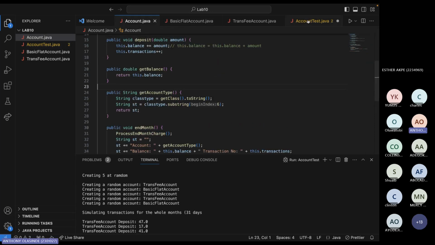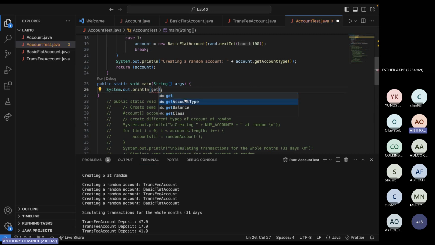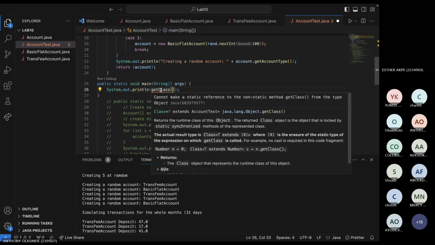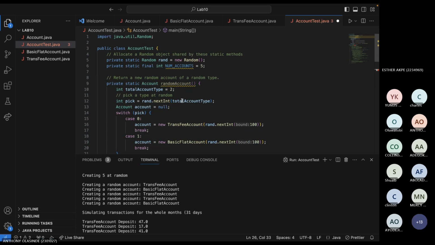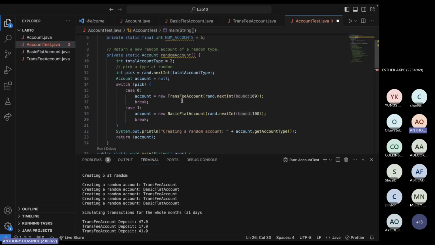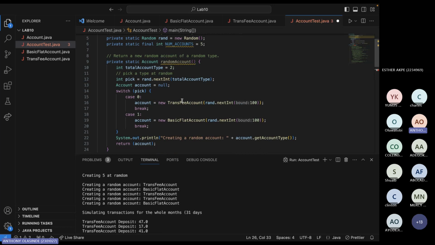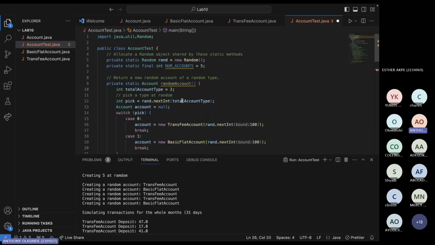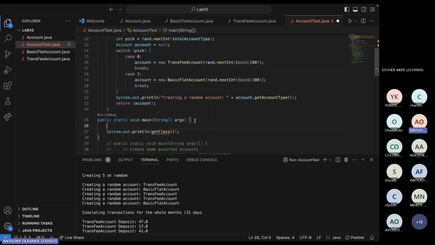Yeah, get class. Okay, it's a static. You can use it in a static. Hold on. Account test. Okay, that's fine. We can use it in a static method.